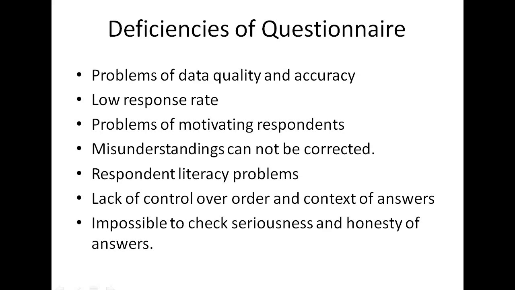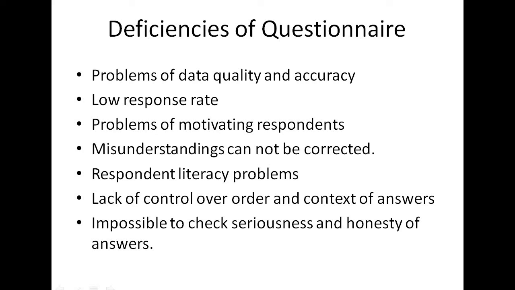Now, what could be the shortcomings of such questionnaires? Problems of data quality and accuracy, as we have been mentioning side by side. There could be many problems. For example, the quality of data may be one problem, as well as the accuracy of data, because there are so many people who would not be serious in answering your questionnaires, and that would create a problem for the researcher. Similarly, you cannot judge how many people are giving answers honestly and sincerely.